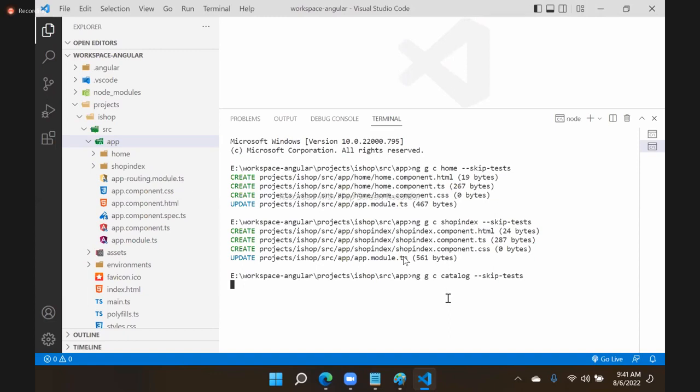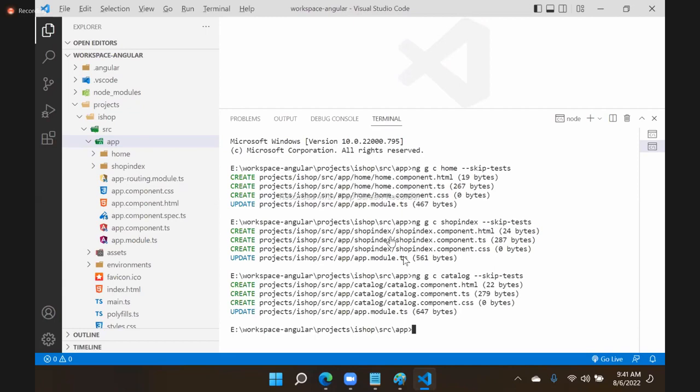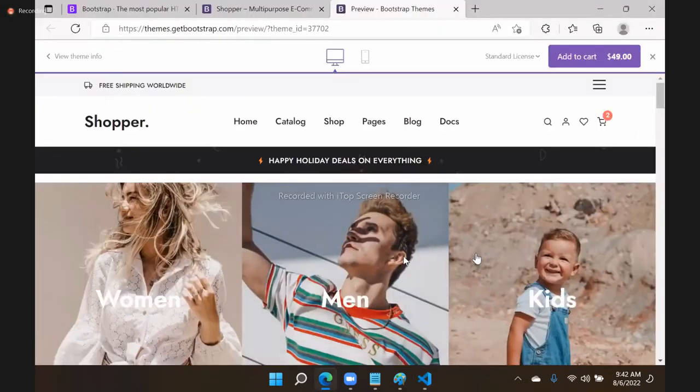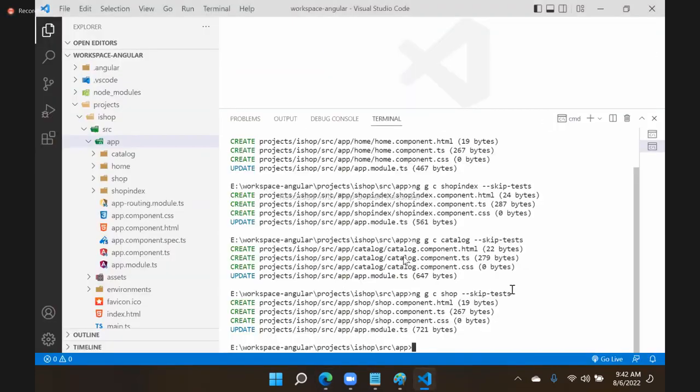Like this, we can design catalog and shop. Another option is shop. We are adding such components here. Using ng generate component, suppose we have other categories like kids.